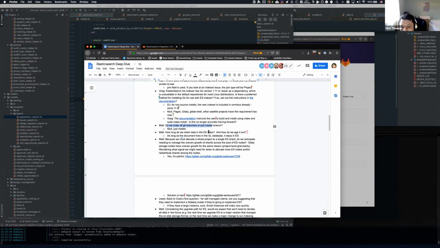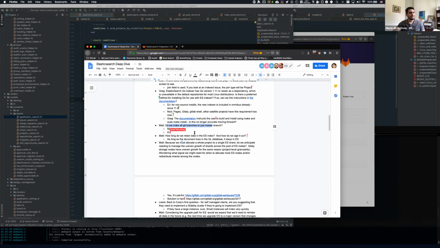Although GitHub has the same restriction as well, don't they? Yeah, it would be cool, but it absolutely makes sense to limit it to master. I was hoping that was your answer. Yeah, we only limit it to master, and we especially want to limit it to master because of our storage requirements. Yeah, absolutely. Thanks. It'd be cool to find a way to lower the storage, but you know.